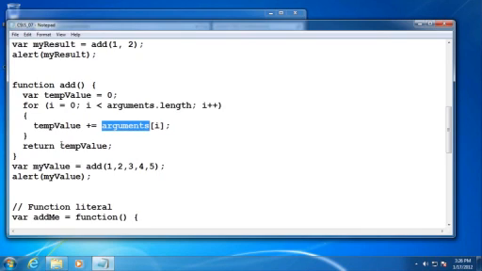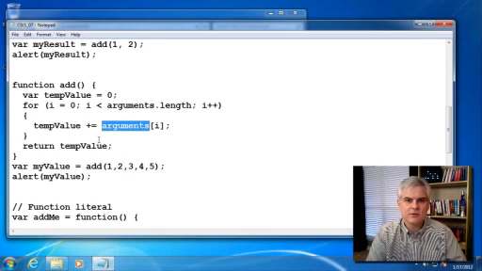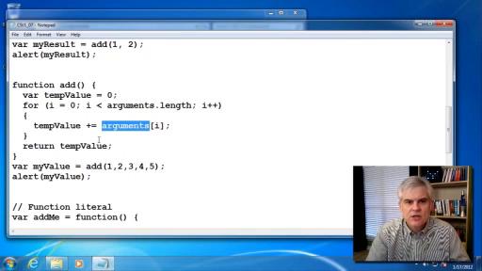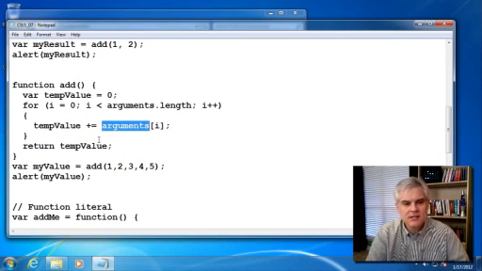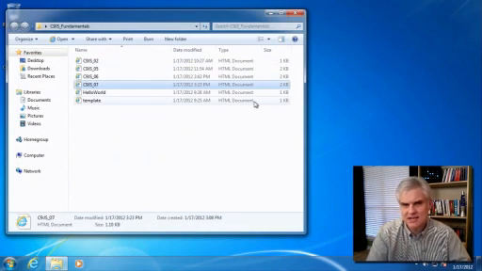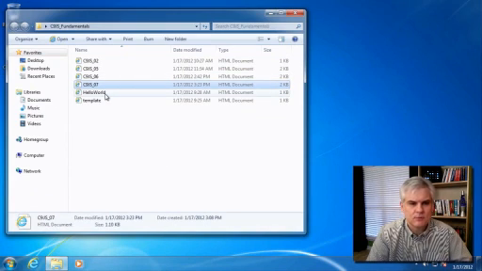So the arguments array, or actually it's implemented as an object, but it works the same basic way. It's basically a variable that has compartments that hold other variables. So it's a bucket that contains other buckets that contain values inside of them, okay? And it's a convenient way of storing multiple related values together in one place. So let's start over and create some simple examples of arrays, and you can see how they work, and then hopefully that example will make a little bit more sense.